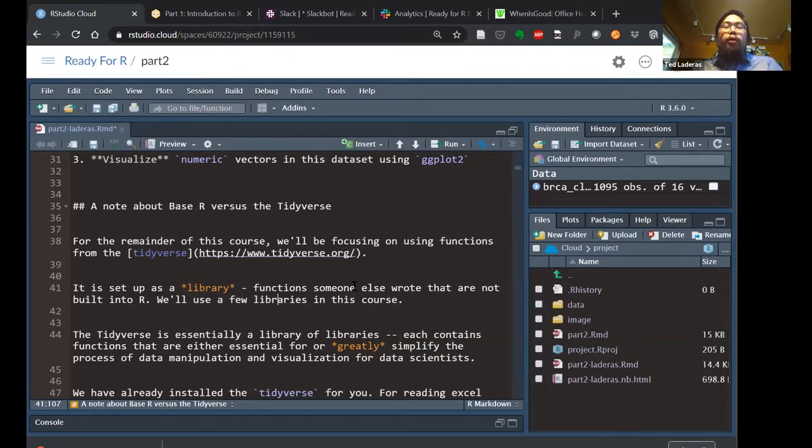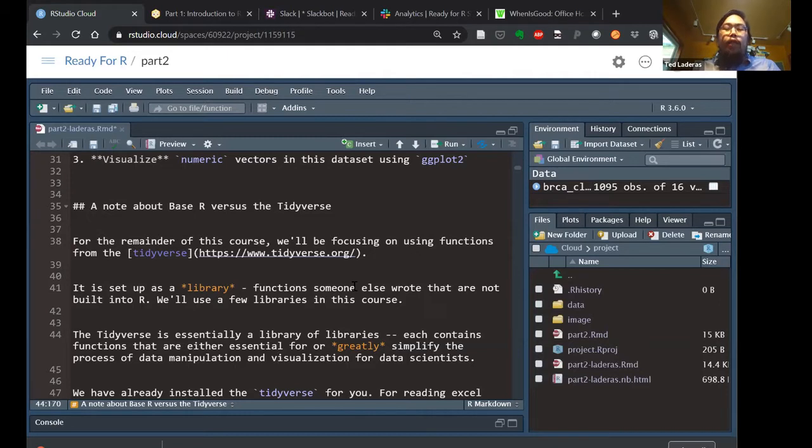There's a lot of different things that are done in the tidyverse, but it was started by Hadley Wickham at RStudio, and he was thinking about the headaches that people have with base R, things you have to do over and over again. And he thought, there must be a better way to work. So we're going to be focusing on the tidyverse.